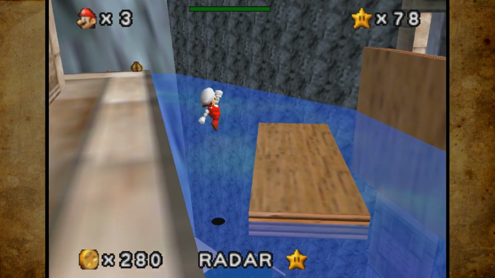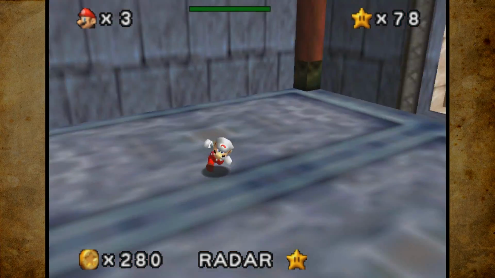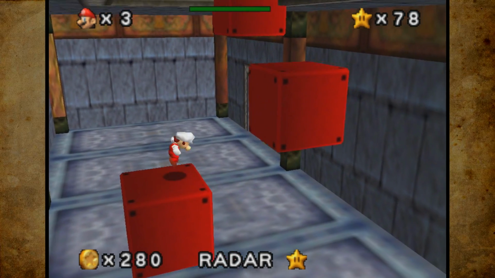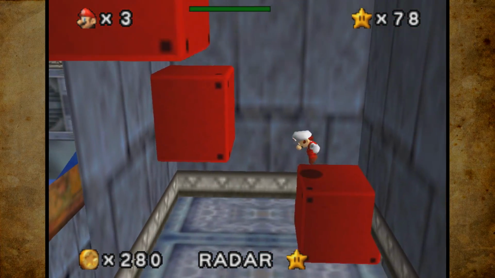So this was the one. This was the room with the... With the red blocks in it. So this is new, finally. Something new that we're doing. I mean, we've been doing something new pretty much the whole entire thing. Not that it's led to anything.